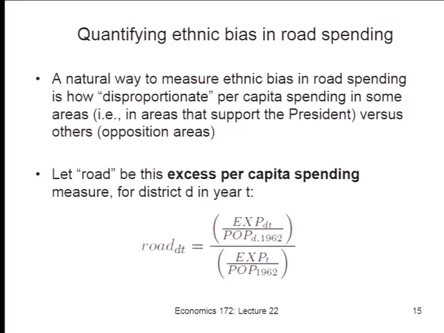And what we use for what was built is not what the government said was built. We used official international roadmaps where they go and look at the quality of the road. Is this a proper paved road or not? So we're able to say not just what was spent, but what was actually built. And actually, the results are very similar. So the degree of over-invoicing in some areas versus others was not so extreme, such that tons was spent in some area but nothing was built. When stuff was spent, things were basically built, for the most part. Or if there was over-invoicing, it happened everywhere, not just in some areas.